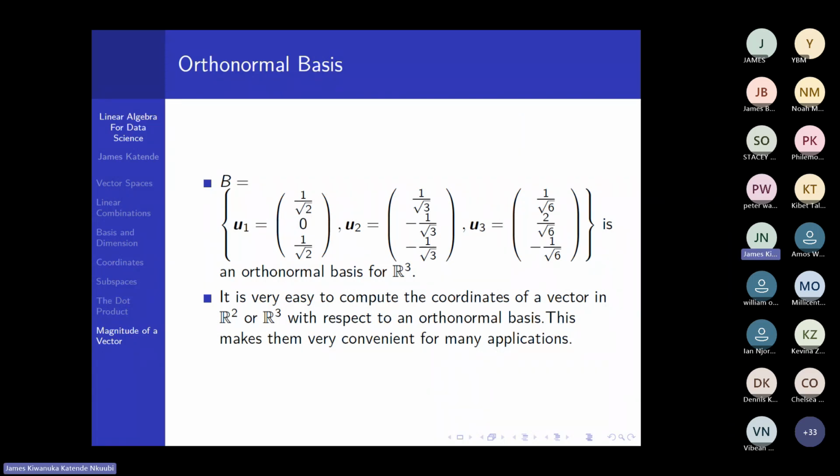So this is an orthonormal basis for R3 because, remember we said any set of 3 linearly independent vectors in R3 will form a basis for R3. These turn out to be orthogonal and must therefore be linearly independent. And since they are 3, they must form a basis for R3. So double confirm that they are orthogonal and also confirm that each is a unit vector, which is what makes the set an orthonormal basis.